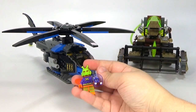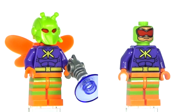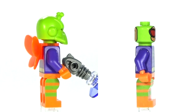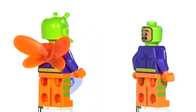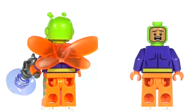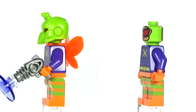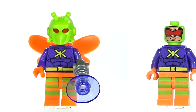We also have a brand new Killer Moth. Finally, we have a Killer Moth figure — we've only been waiting years for this while they've taunted us with this figure in the LEGO Batman games. I think they did a great job when they finally decided to make this figure. He even has two faces, which I was kind of surprised by. I thought they might just make the mask the headpiece, but it's a separate mask so you can take it off. You could even use it for a custom, which might be pretty cool.